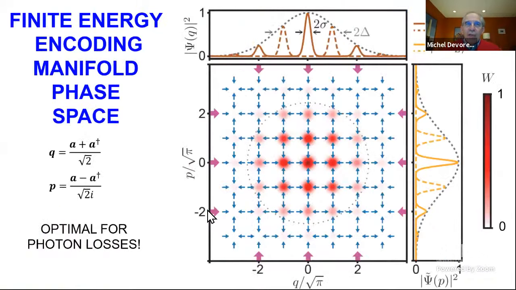Okay. Up to now, I have considered the ideal case with infinite squeezing. In practice, we cannot squeeze the vacuum infinitely, so we have to content ourselves with a state that contains a finite number of photons. So instead of an infinite picket fence for the logical Z and the plus and minus states, I have a finite picket fence. Correlatively, the peaks are not going to be infinitely narrow. They're going to have a certain width given by sigma here. The finite envelope is controlled by delta, and for the code to be optimal, sigma and delta need to be reciprocal with respect to the unit cell translation.